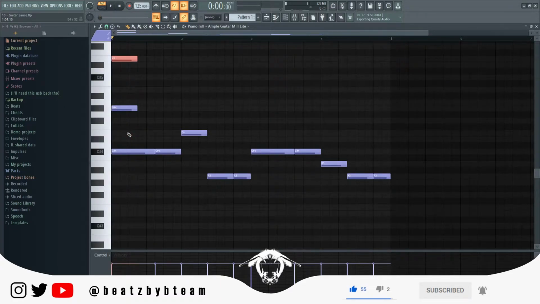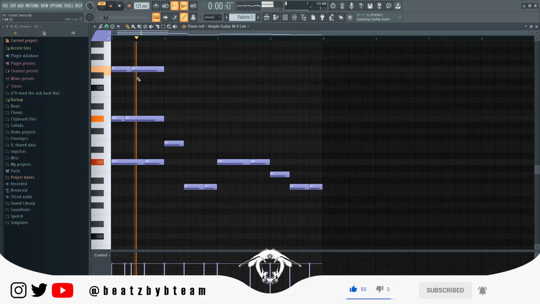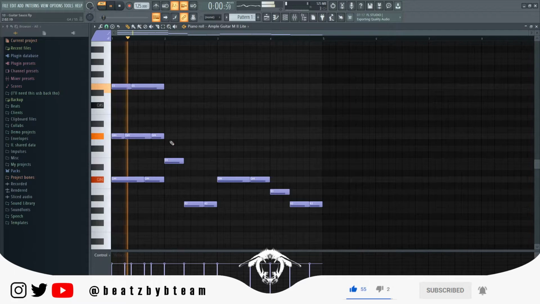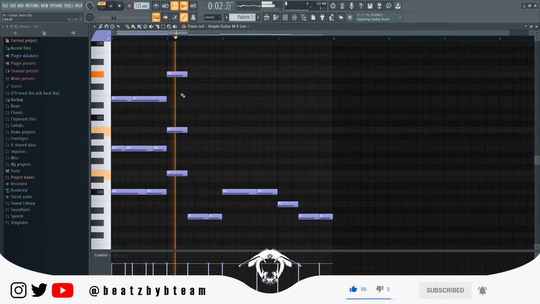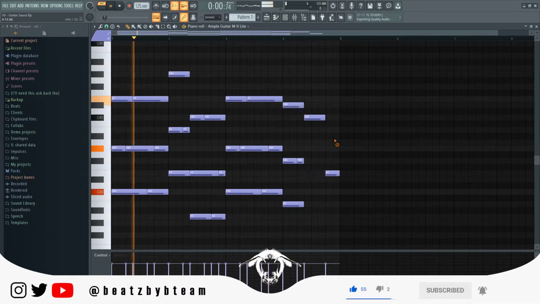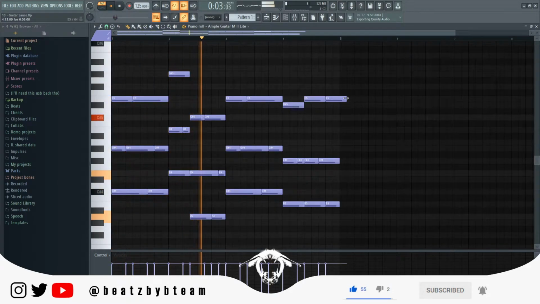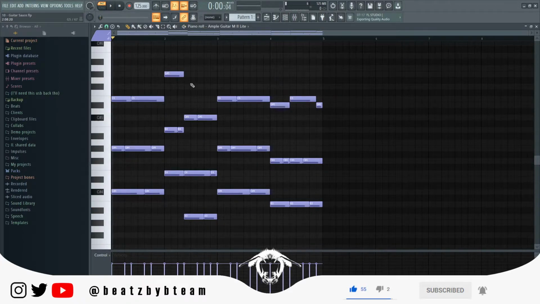Maybe you just invert this E note up to here, like that, and it sounds a lot better. So that's pretty good for the basic chords of the melody.